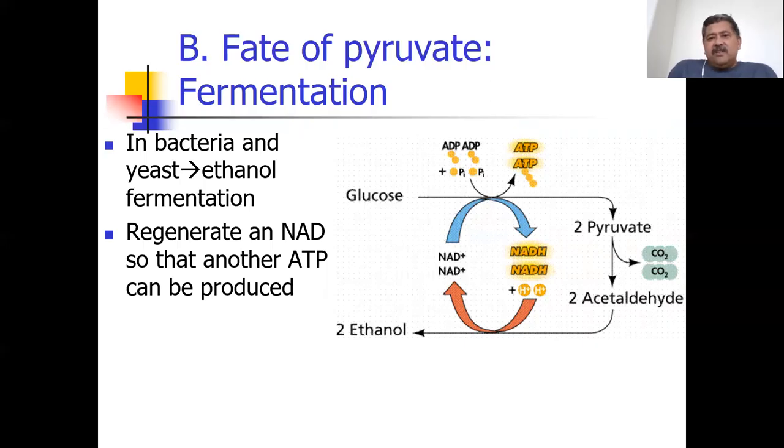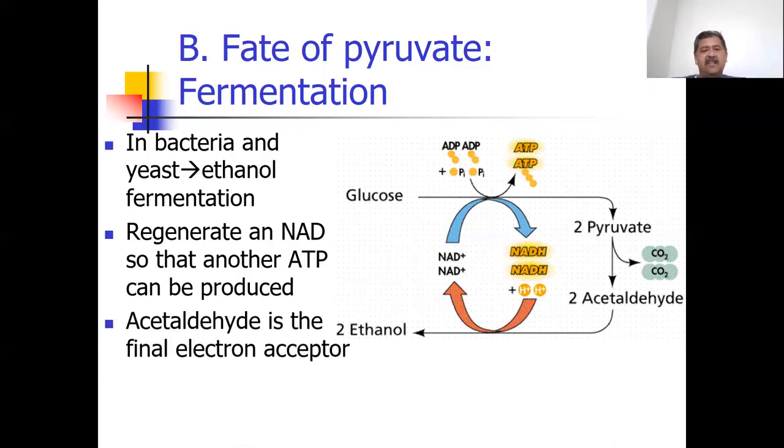Well, it doesn't really matter if it's a good deal and you get 3 ATPs off of this. Instead, these guys are waiting around and someone says, hey, instead of 3 ATPs, I'll change your NADH back to an NAD for you. And at first, that doesn't sound like such a good deal. But if you do change these NADHs back to NAD and pop them back in the second half of glycolysis, what happens is you have the chance to make another ATP. Another ATP is not 36 ATPs, but it's more than 0. So if you regenerate an NAD, another ATP can be produced.